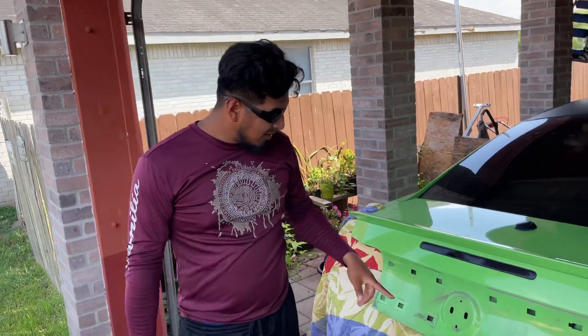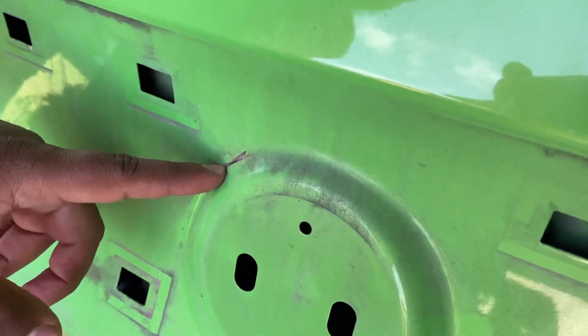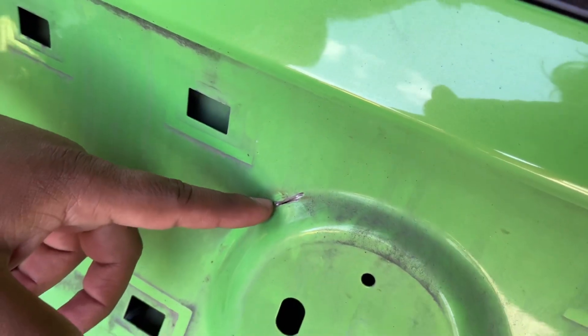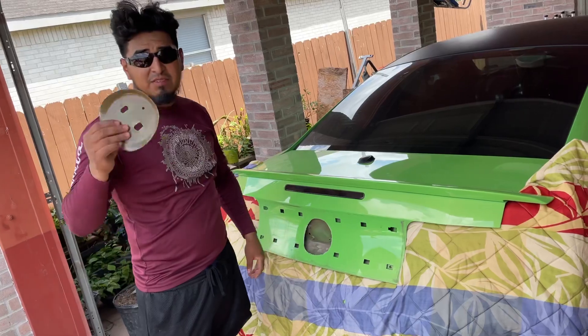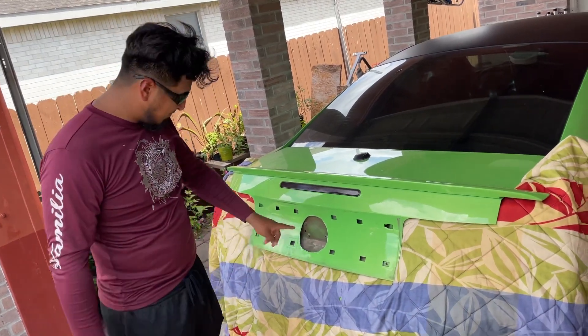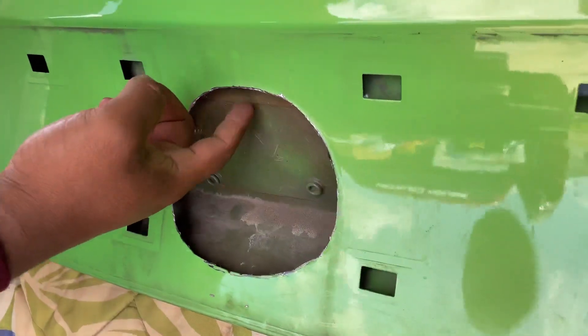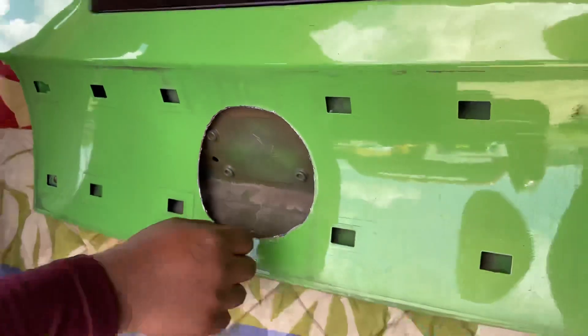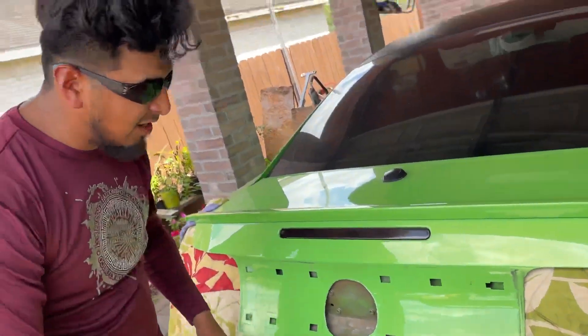Alright guys, I'm gonna have to end up cutting it right here — I'll show you up close. Right there, as you can tell, I already kind of cut it just to be sure it's gonna cut. Just a little drum or two right here. I just finished cutting the middle piece. All I gotta do now is shave this down and make it smooth. I'm probably gonna add some tape and a little bit of primer, just so it won't rust out right there.